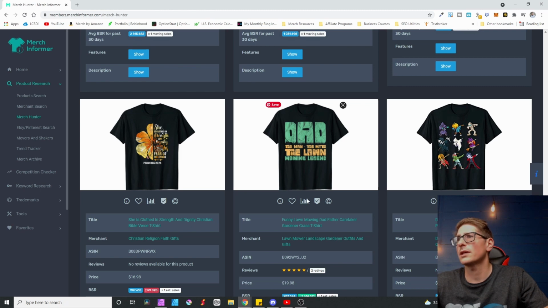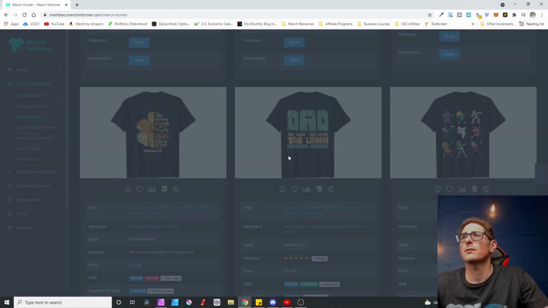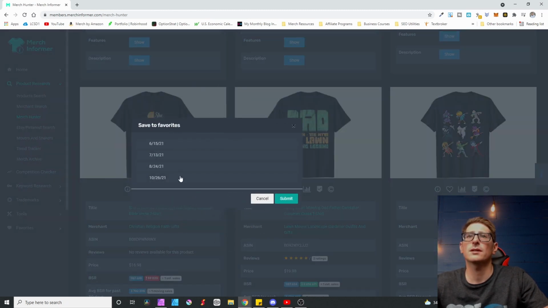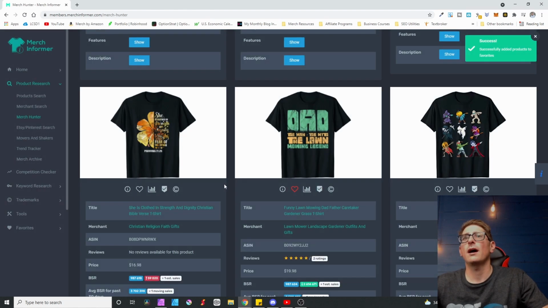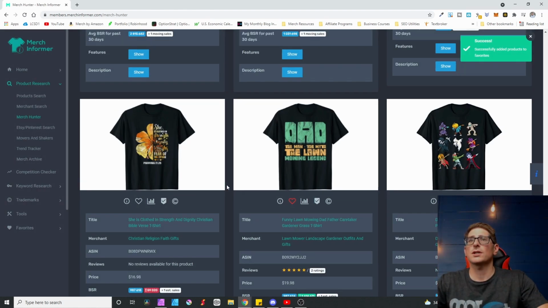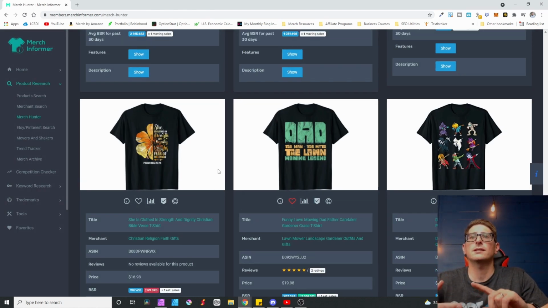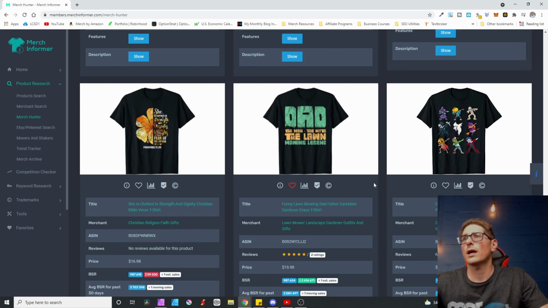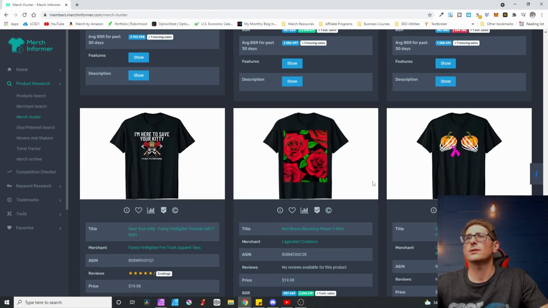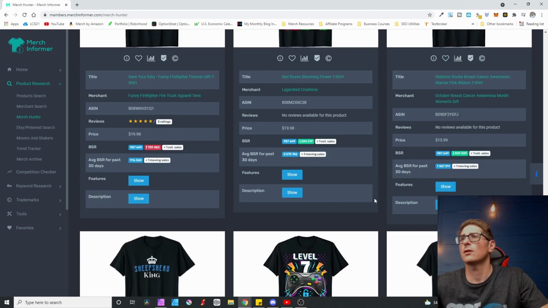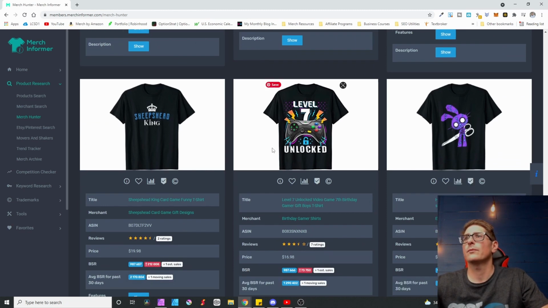There's some cool color schemes in here. I like this one because of the color scheme, not necessarily because of anything about the design itself. And I'm looking just as much at color scheme, design style, and what kind of images they're using as I am at the design niche and the keywords that are being used. These are ever popular because video games are ever popular, I guess.